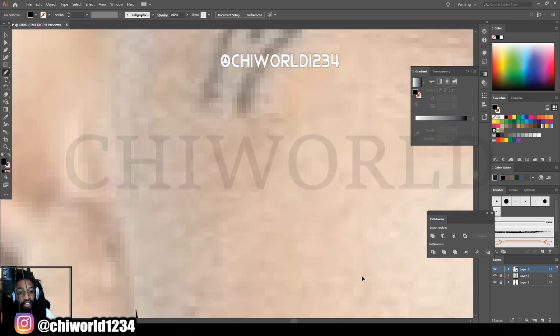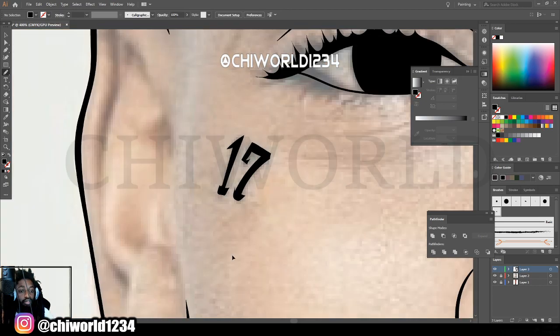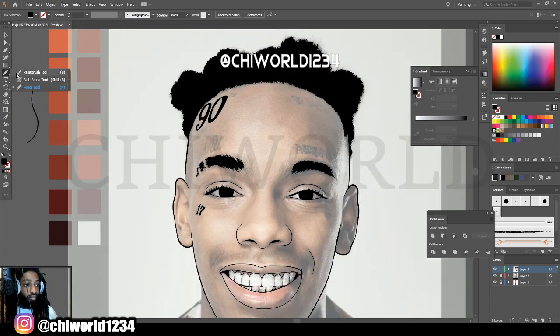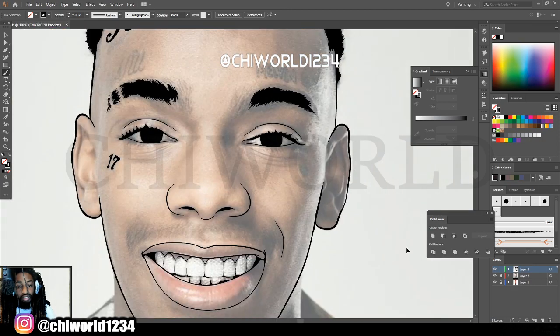It's coming together slowly but surely. But the pencil tool will buy you a whole lot of time, bro. So make sure you get used to using your pencil tool. Okay. Now I'm finna go back to my brush tool. And we're gonna finish up with adding a lot of the detail in the face.